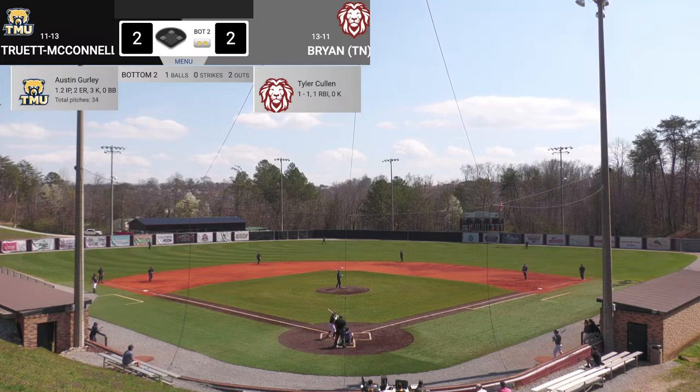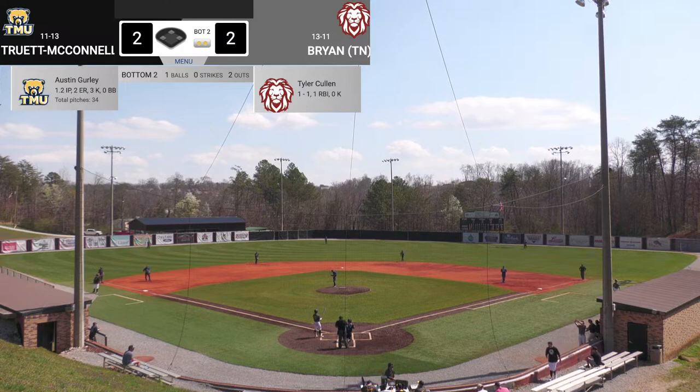Pitcher looks in. Here's the pitch to TC. It's going to be a fastball, hits him in the front hip. Looked like, well, I thought it hit him in the hip. I guess everybody saw that but the umpire. But hey, we'll take it. That moves TC to a two-ball, no-strike count, which is what we want, because that's a good count for Tyler Cullen here to really do some damage on a swing.